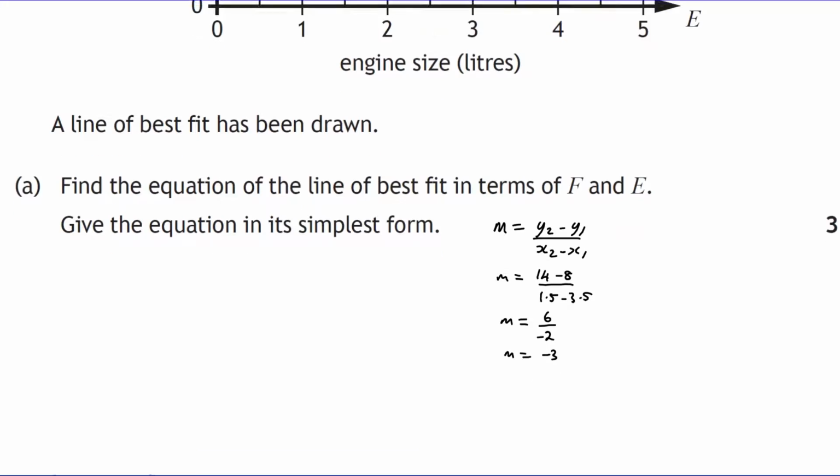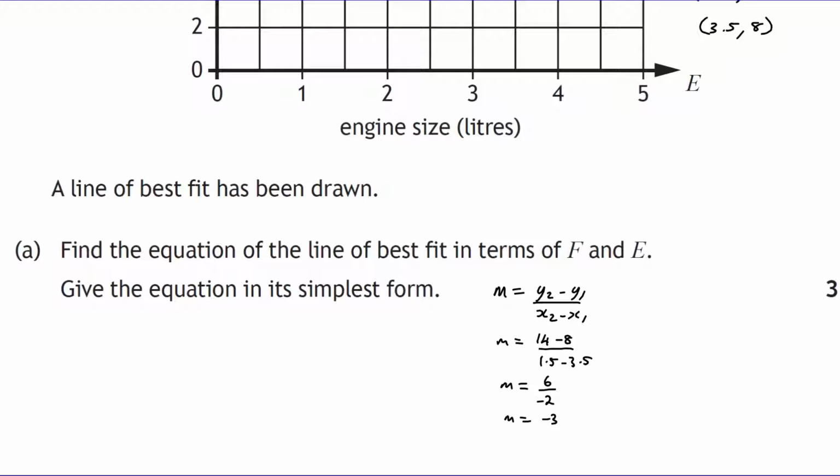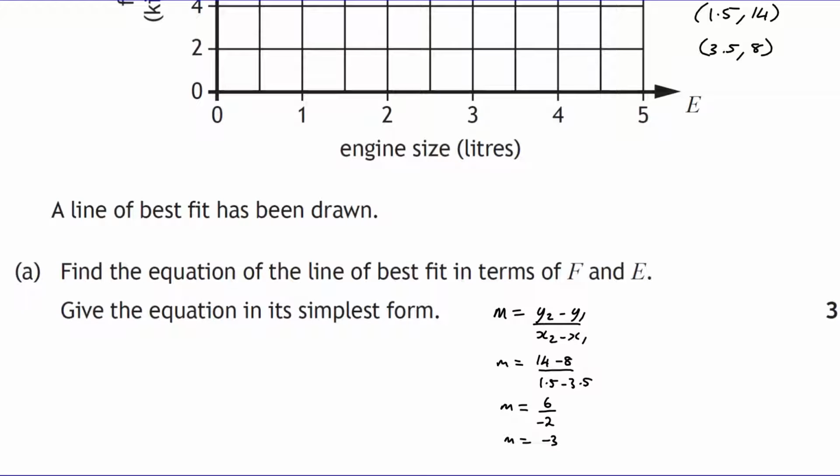There's two different ways you can figure this out. What I am going to do here is go for the y minus b method. So we've got y minus b equals m bracket x minus a. And rather than calculating the y-intercept, this will take care of that problem for us. So we want to take a coordinate for the a and b values. We've got our gradient, so the coordinate could be either this one or this one. Not really any difference between picking them, so they're both positive. I'm going to pick 1.5 and 14 for my a and b values.